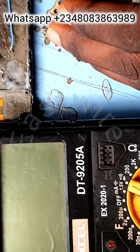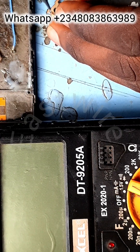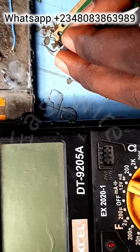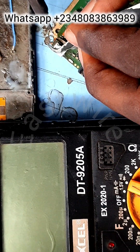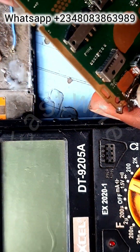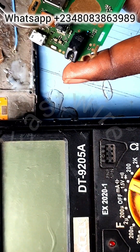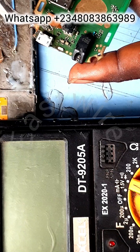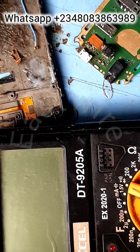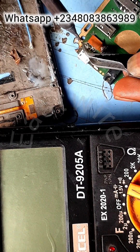Some technicians also tend to add the GND from the body of the charging points, but I don't do this — sometimes the charging points might not be reading with the GND. I've seen phones where the charging point is missing from the GND, so don't run it to the charging point body. Run it to the GND yourself to be sure of your work. I'm taking the V-box line to the V-box contact point and soldering.